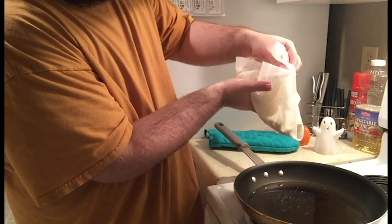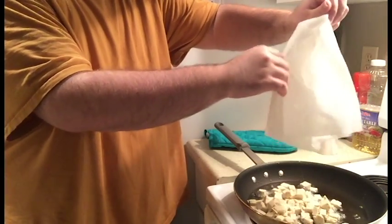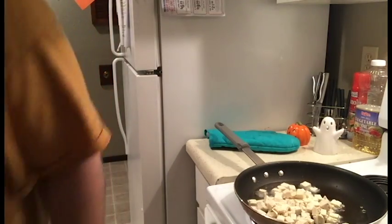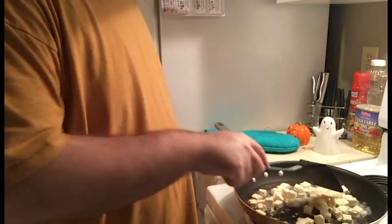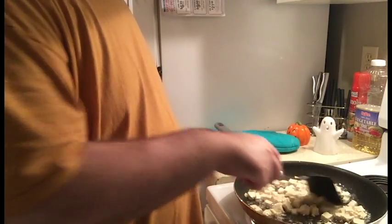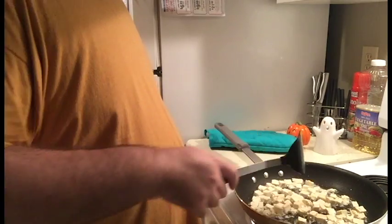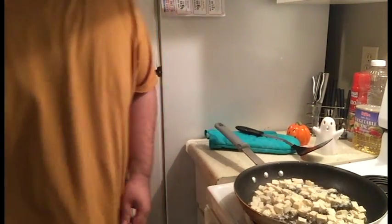Once you think it's hot enough, you're going to get your tofu that's been drying and just toss it in there and season it and then move it around and hope that it turns out good. You ready? Every time I do this, I'm pretty sure that I mess it up immediately. So I'm just hoping that this time it works.